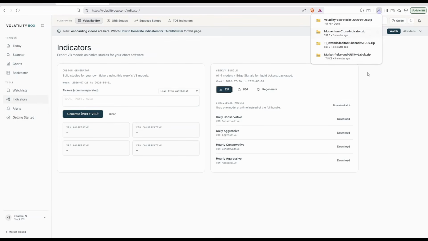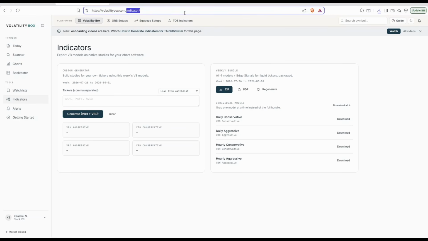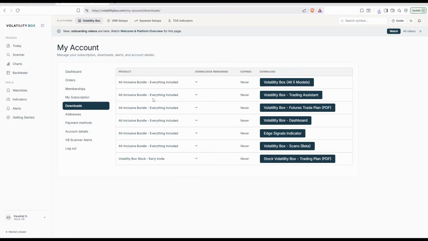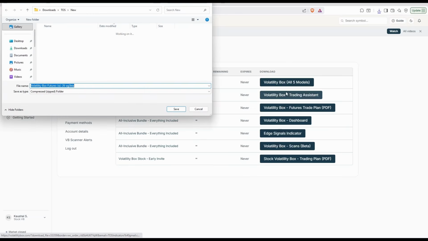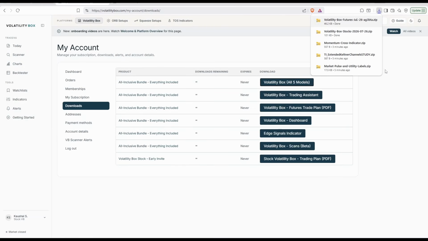You should notice the date range very clearly says July 26th, and that's because we update this every single Sunday. You can also see which week this model is available for. So this is where you download the stock volatility box models. For the futures volatility box models, all you need to do is come into your My Account section, and there, inside of downloads, you'll be able to find the futures volatility box. If you click all 5 models here, that will download the futures models as well, which allows you to see July 26th. Both the stock and futures models show you exactly where you have a volatility edge in the markets we trade. I'll show you what that looks like when we import them inside of our platform.